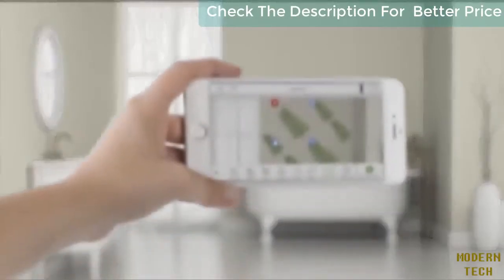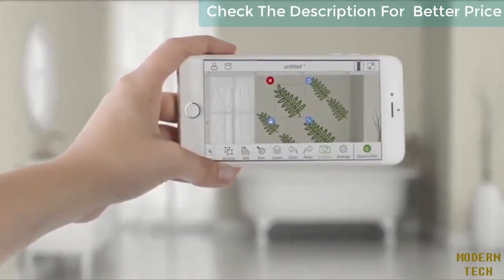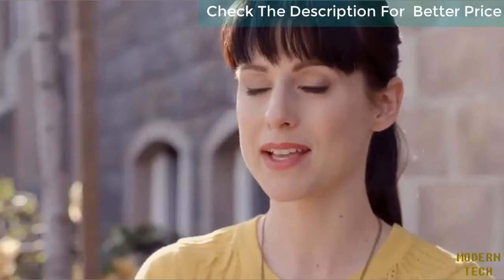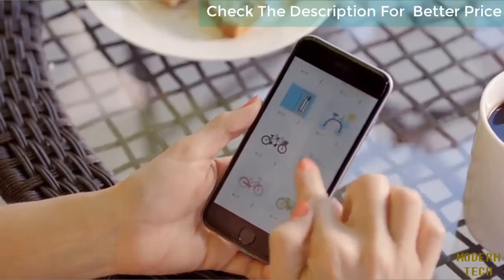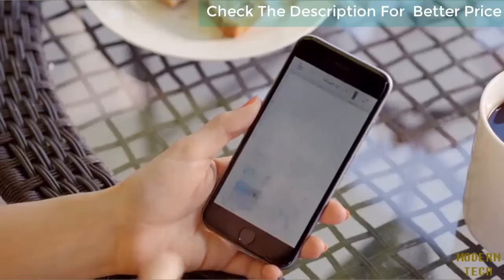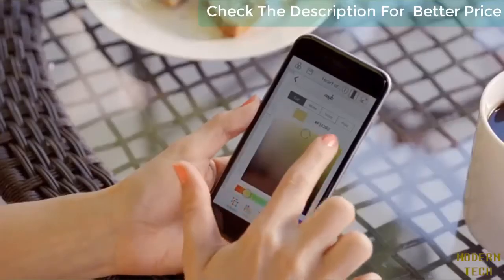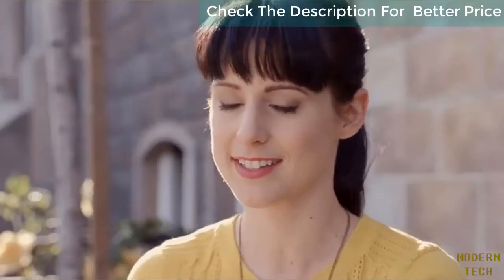One of the coolest features on the app is that you can use your built-in camera on your iPhone to visualize your design in a real-life setting. Now I want to look for a bike. My bike is the Yellow Beach Cruiser. Let's see if they got a Yellow Beach Cruiser. Well, they don't have a yellow bike, so maybe I will pick a different colored bike and just turn it yellow, because you can do that. All right, cool. Yellow bike, blue wheels, because I can.